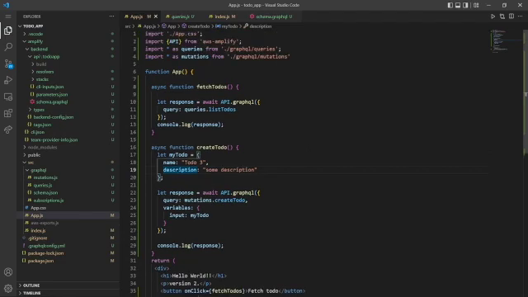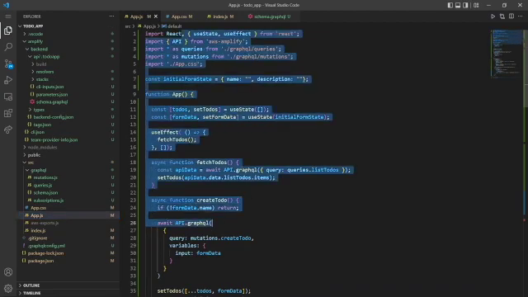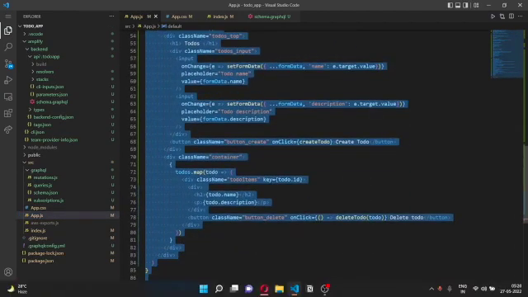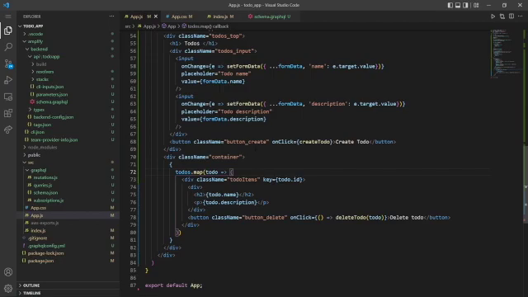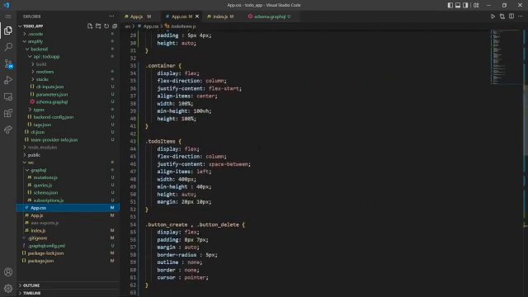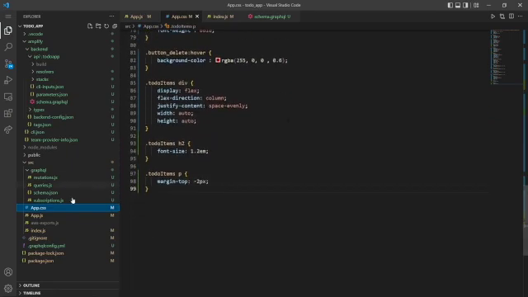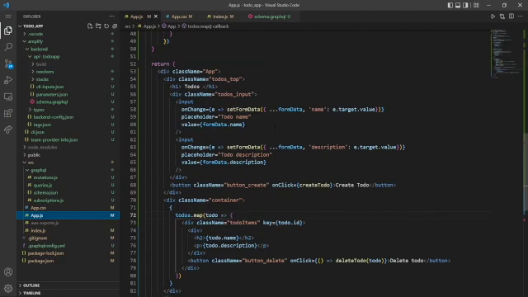I'll just copy paste the code and I'll explain the code to you. What I did is I copied the front-end code for our to-do application, and I've also added some CSS here. We'll not talk about the CSS, it's pretty basic, right? We'll talk about the code.